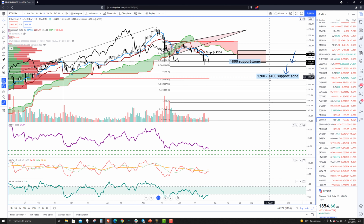The prior support range we've identified between 1200 and 1400 still exists, and the top end of that is near the 382 Fibonacci retracement and the 100% Fibonacci extension. So in that $1,400 range is where the initial strong support occurs, and then when you get lower towards 1200, it just kind of increases. In fact, that volume point of control is pretty close to the 127.2% Fibonacci extension, so there's a lot of zone in there.